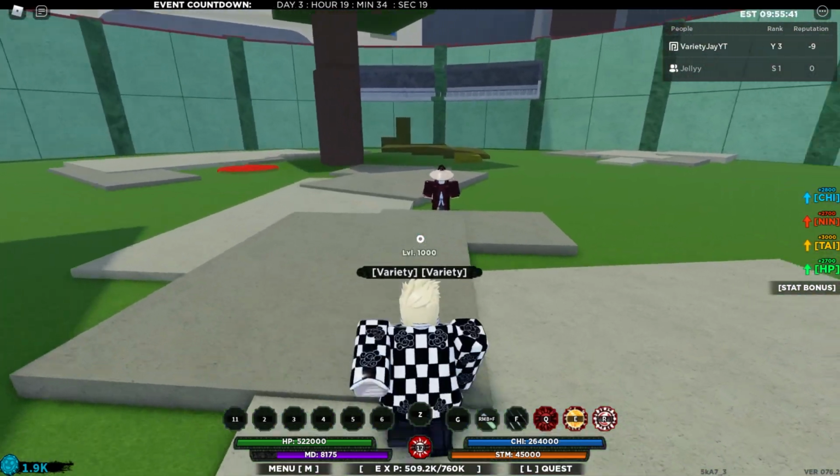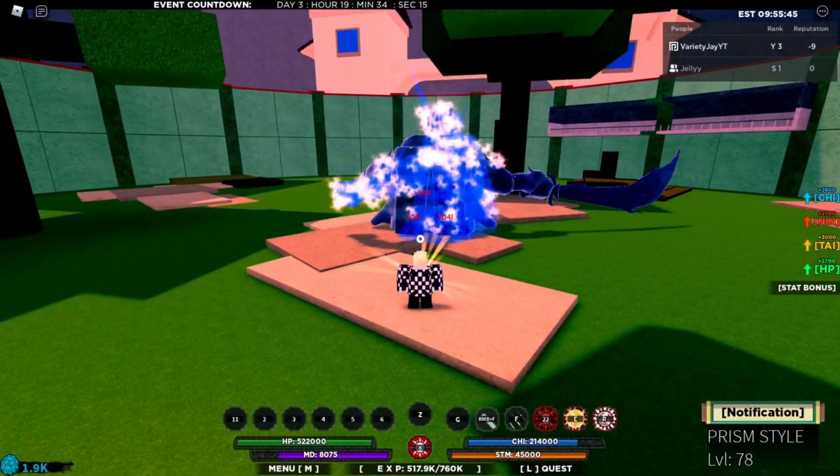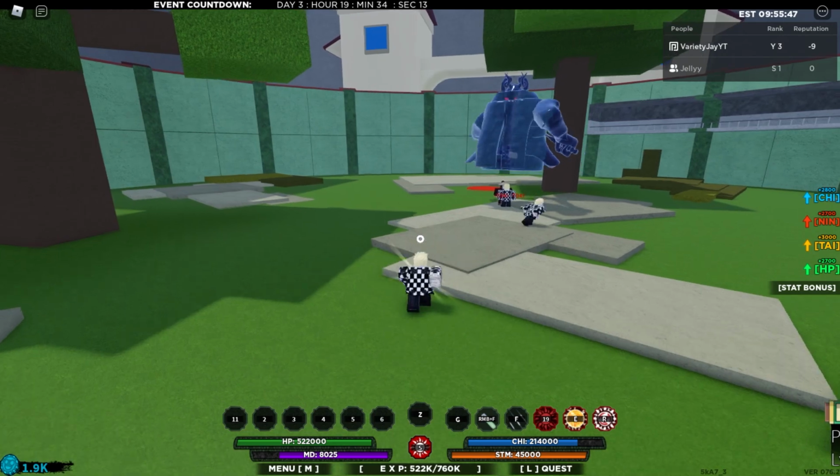So I'm going to have her attack me now. So I'm going to use this move, and she's going to attack me. She took 10k damage into stun, and it's literally just free damage after that. It's free real estate, man.